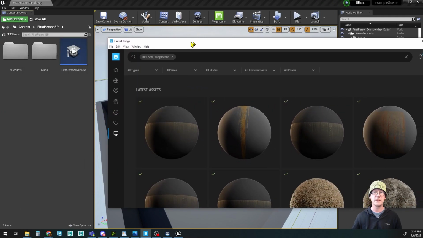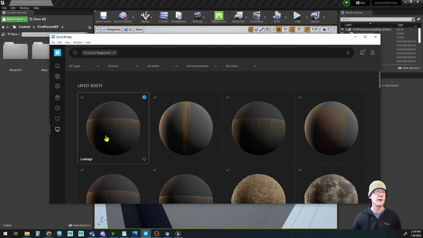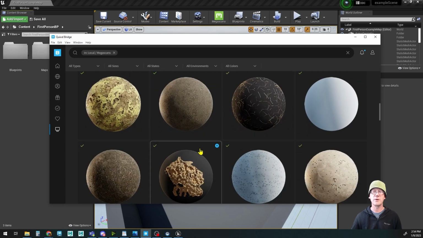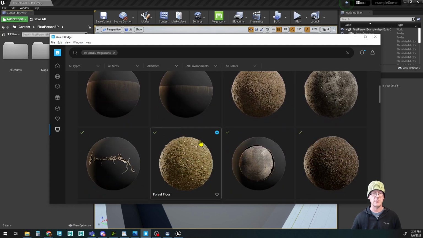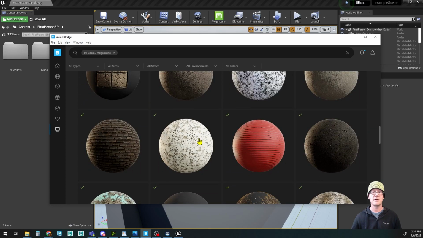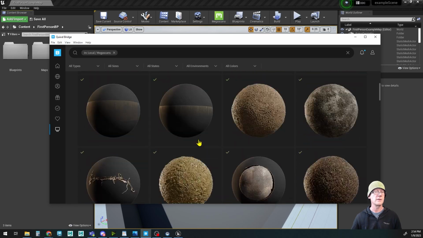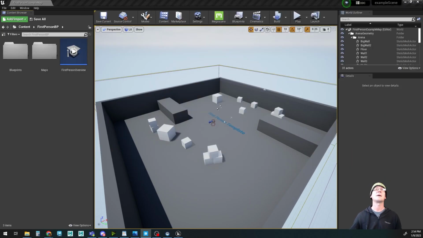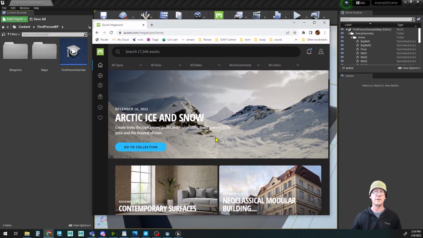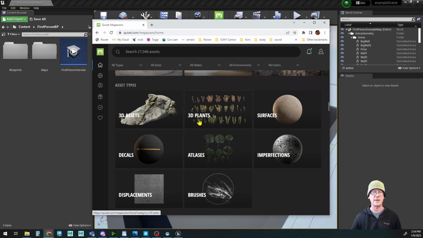This is Quixel Bridge, which is an application that you can put on your computer, and you can save certain textures onto your computer. If you create your account through Epic Games, you shouldn't have to pay for any of your textures. So if it's asking you to pay and get credits, then you signed in wrong. So you shouldn't have to pay for it. This is Quixel Bridge. Like I said, it's an application. The website is also useful. You can use it through there. You don't have to have the application.